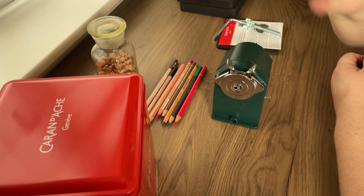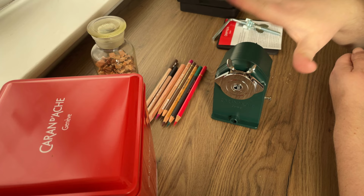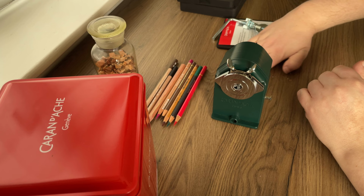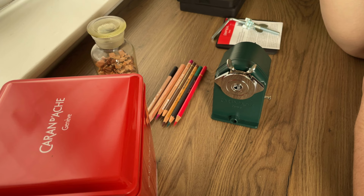So as someone said in the comments as well, you've not wasted money on a lot of art materials. What you've done is you've invested for the future. So this is an investment, as me trying to justify it all to you guys. But no, seriously, if you have the cash and you really love using your pastel pencils, especially the Caran d'Ache ones, I would highly invest in either the plastic version of this or the metal version of this. You won't regret it.